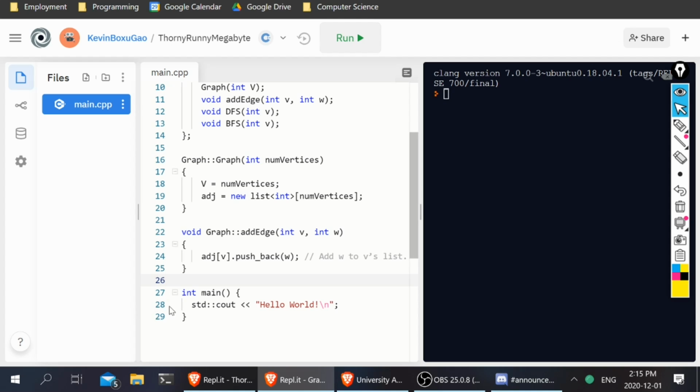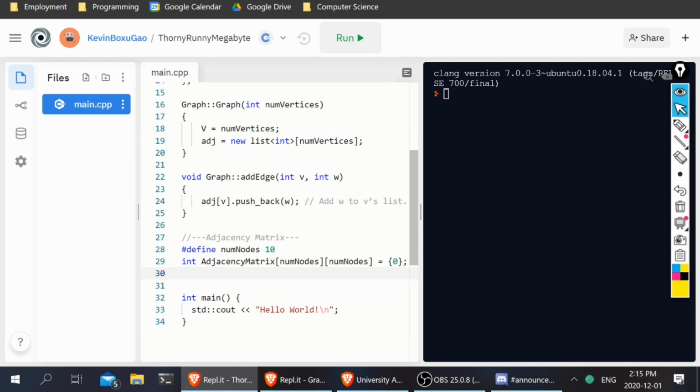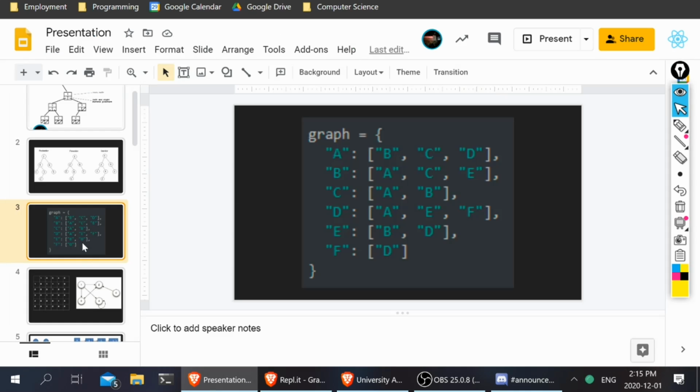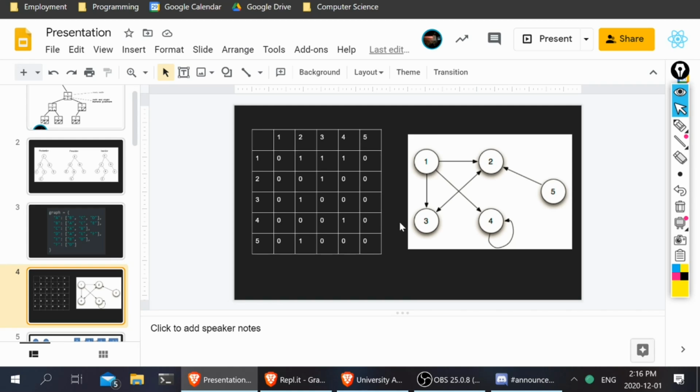And then an adjacency matrix. This would just be a 2D array, just the number of nodes, 10 by 10. And then, as you saw before in our previous slideshow, it shows the connections, weights, and direction, just by saying you have index 0, and then that's connected to index 0 as well.